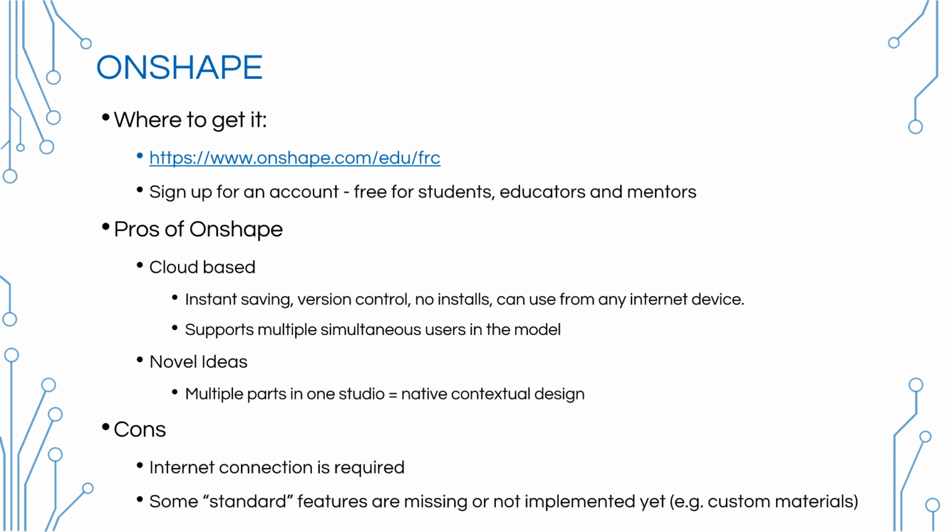They are supporting FIRST. As of last year, they had the field model available in OnShape, and you go sign up for an account. There's no install. It's cloud-based. It's in your browser, and you just go to the website and open it up, and boom, there's your CAD program. So that also means, as we mentioned before, it saves things instantly. I've had my browser crash in the middle of doing a sketch, and when I opened it back up, that sketch was still there at approximately the point where the program crashed. So I didn't have to worry about always making sure that I saved my progress.